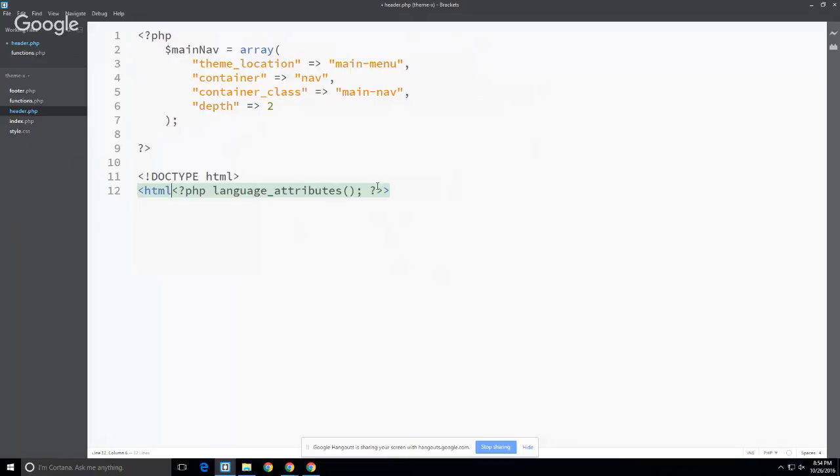We're not going to be closing it here. So this goes inside the HTML tag. And then the head.